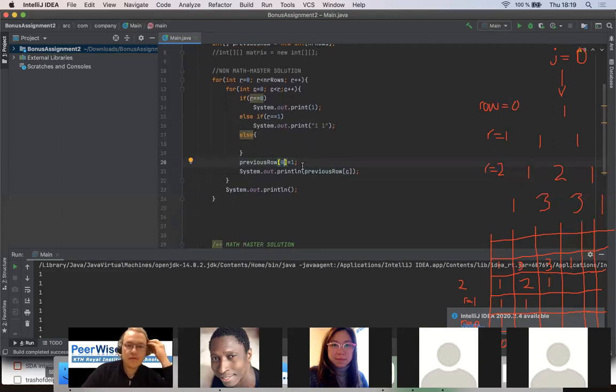Don't you need a bracket after the first if as well? Oh, sorry, this is just me cheating. Java allows you to skip brackets if you're just doing one row after an if statement. Okay. Yeah. So if we just wrote one row after the else, we could do that here as well. But it's the same thing.